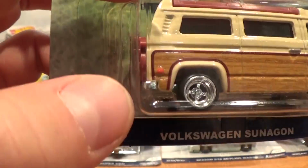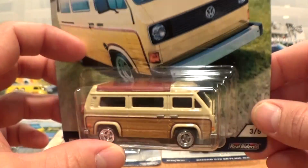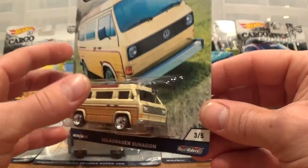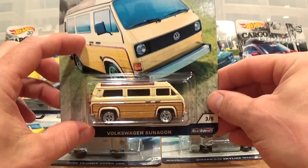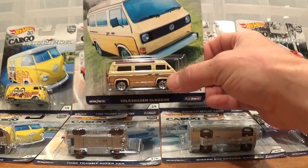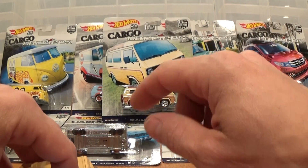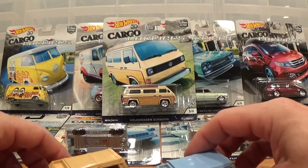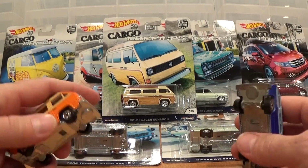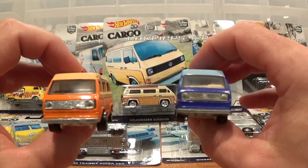You've got the turn signal behind the rear wheel, chrome painted door handles. This car is quite an old casting, actually, dating right back to 1982. I'm going to just bring out a few of the original castings. Although this casting was discontinued in 1987, it was retooled and re-released in 2011. But right here I have two of the originals.